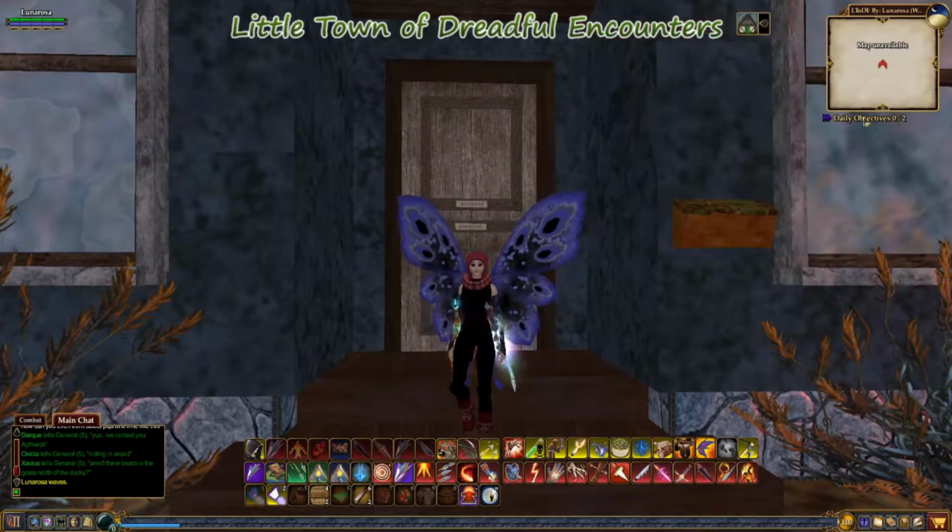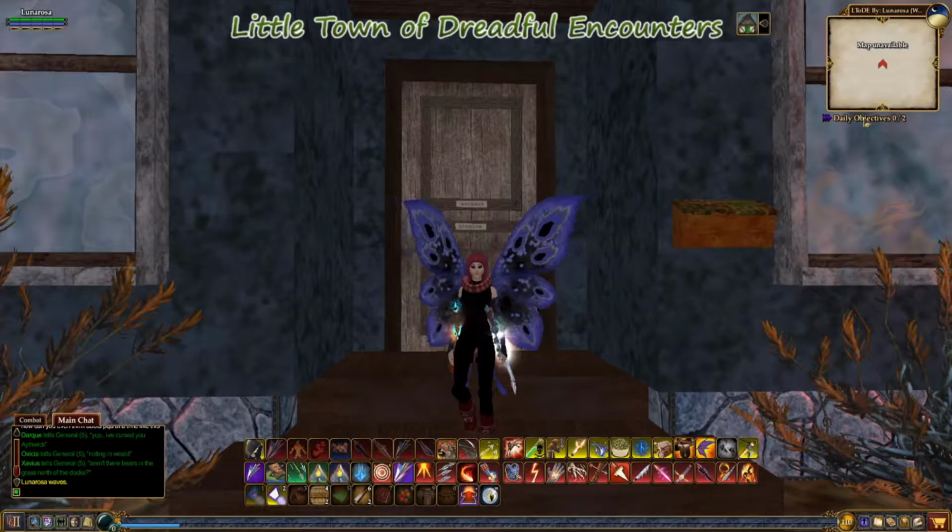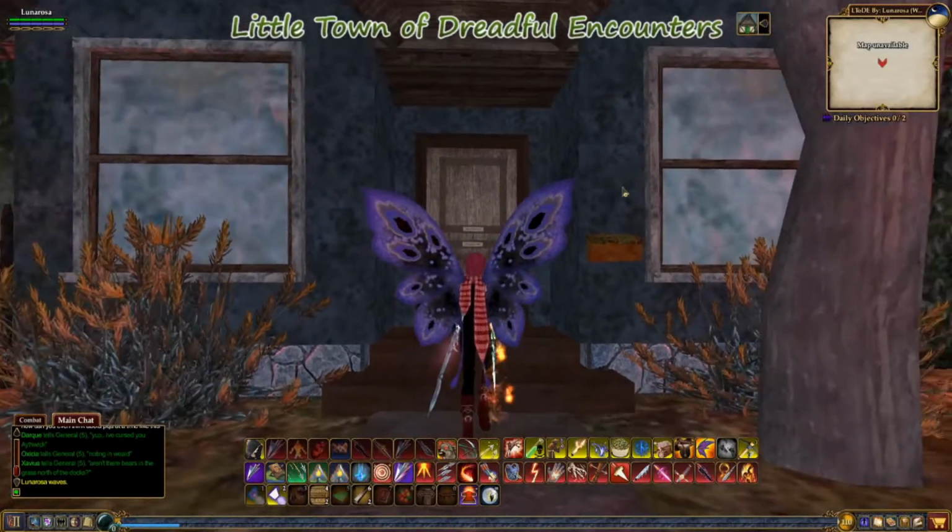So anyhow, this house is meant to be like a spooky kind of house. My husband really loves horror movies and things like that, so it's kind of loosely based off of different horror movies. The front room, the whole concept is that it's a little town of dreadful encounters. So there's four houses in the front room, and then each house takes you to a different spooky encounter. So the front room, we'll start off with this house.